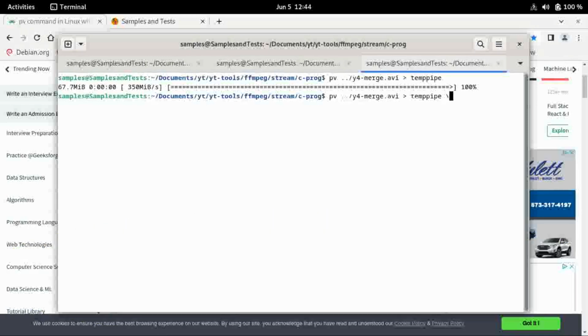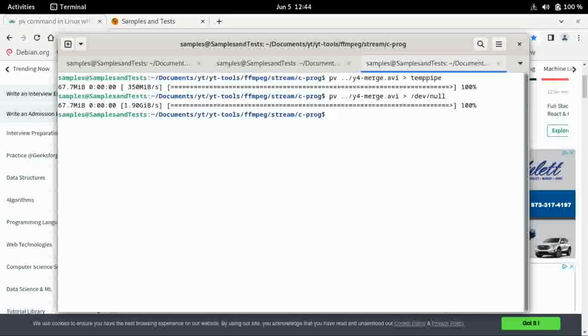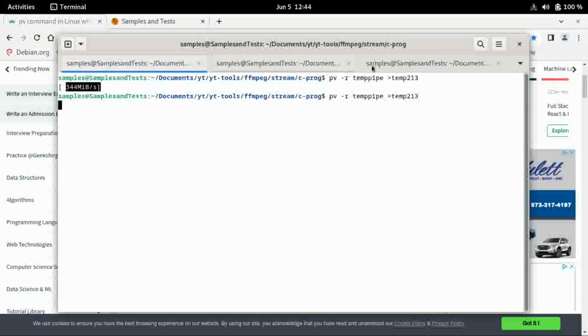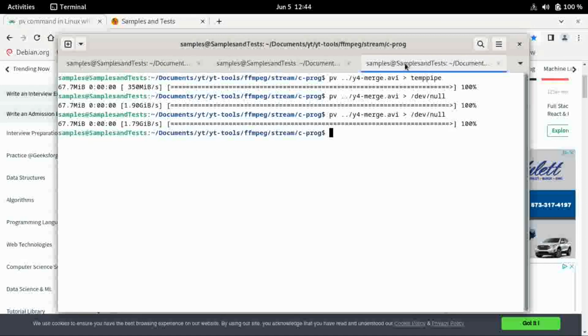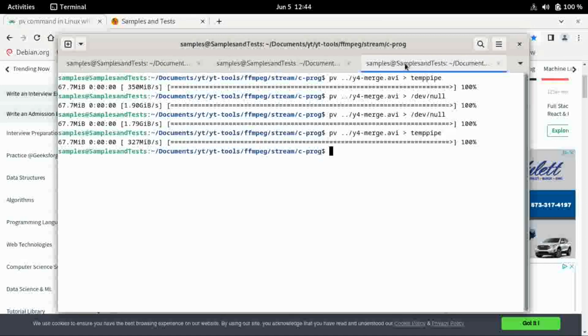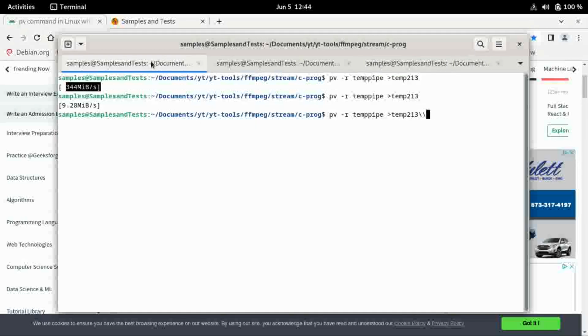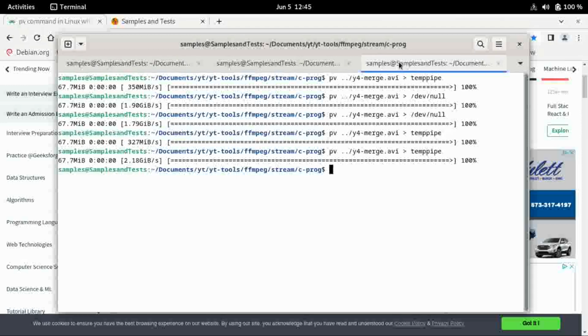So now let's see what happens if we send it to someplace other than this pipe. Let's send it to dev null. And that's sending it a lot faster. So the pipe itself is giving an issue. So let's try to open that up to receive it and run this again. Oops, send it to the pipe. And still about 300 something megabits per second. That could be the writing to this file too. So let's send this to dev null. And that's a lot quicker. So the issue is not the pipe. The pipe is handling everything correctly.